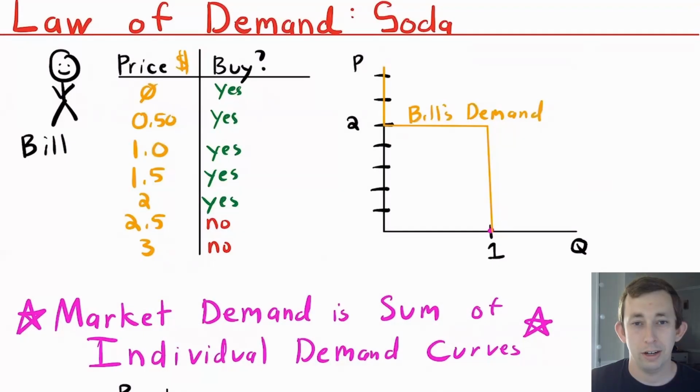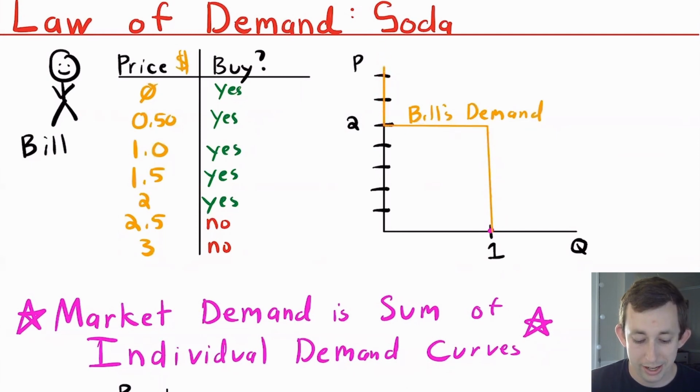The first thing we're going to start talking about is the law of demand, and to do that, I'm going to use Bill to help me. Specifically, we're going to talk about Bill's decision to buy the soda or not to buy the soda. It's going to be based on the price of the soda. If the price is less than $2, then Bill is going to buy the soda, so his demand is one soda. And if the price is anywhere above or at $2, he is not going to buy the soda. So this is why his demand curve looks something like this.